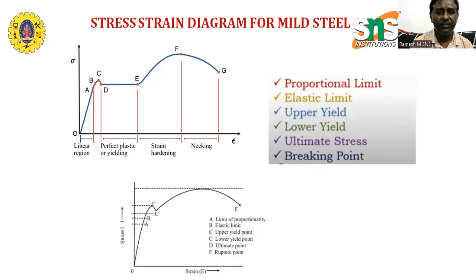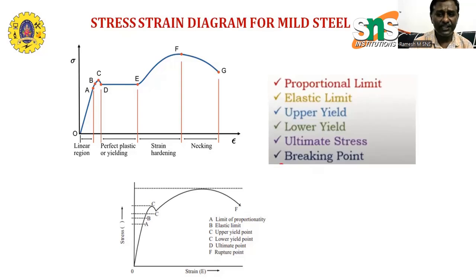in the neck, what happens? The stress will be higher. So the point E represents the maximum stress the material can withstand before it starts to neck. That is the localized reduction in the cross-section area. Finally, we have another point F here. F is nothing but where the material finally breaks, or fracture happens.